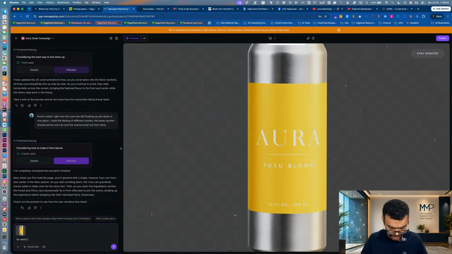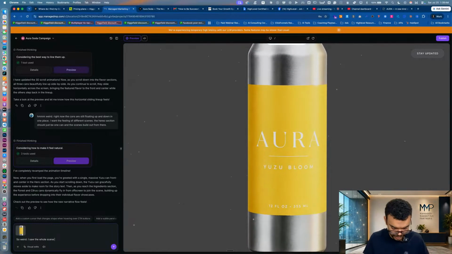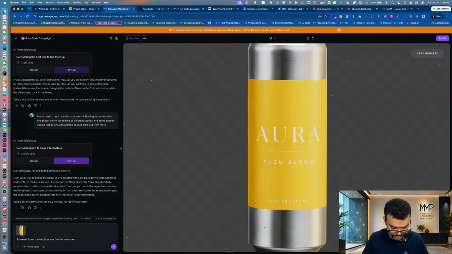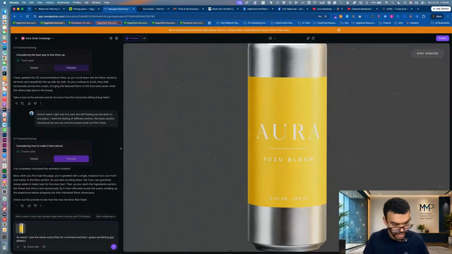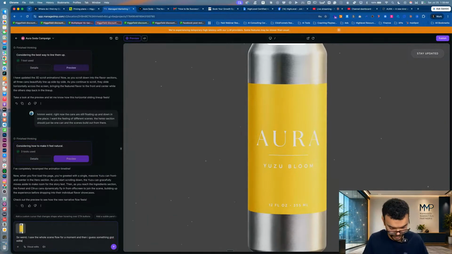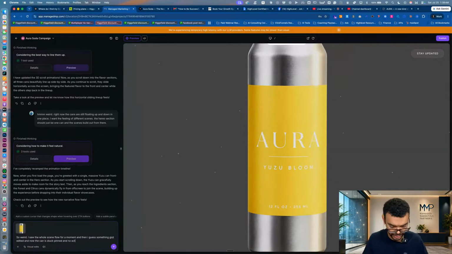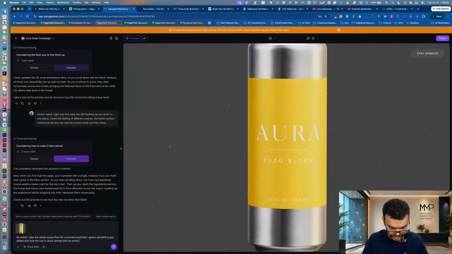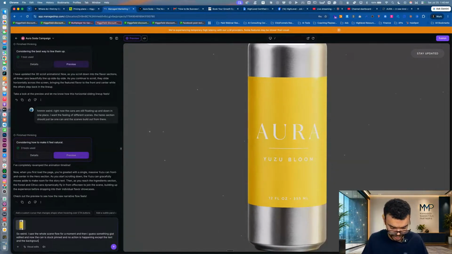So weird. I saw the whole scene flow for a moment, and then I guess something got edited, and now the can is stuck pinned and no action is happening except the text and the background changing.